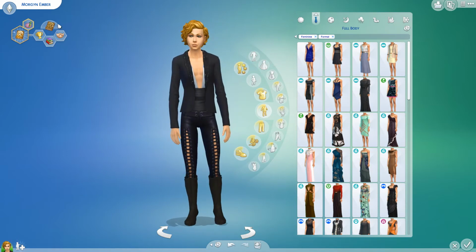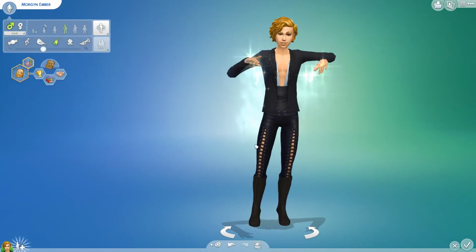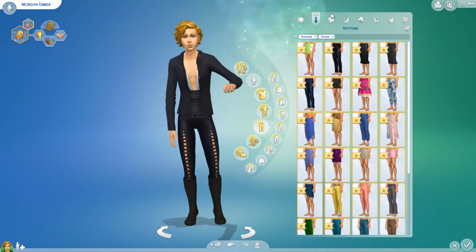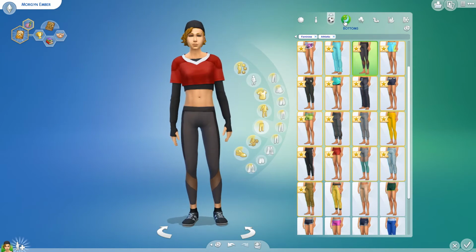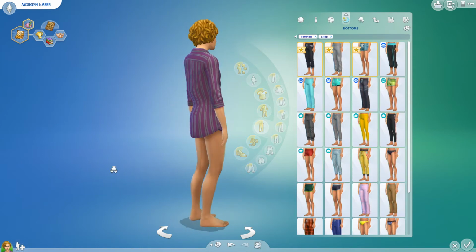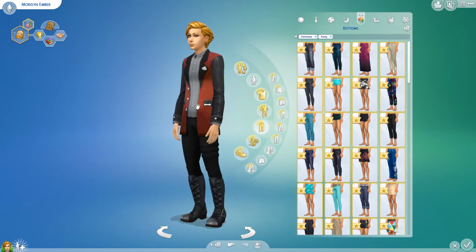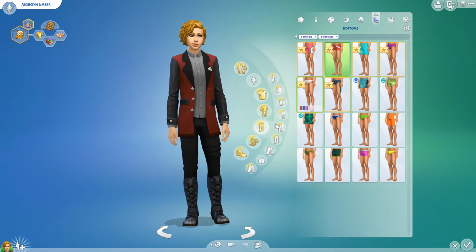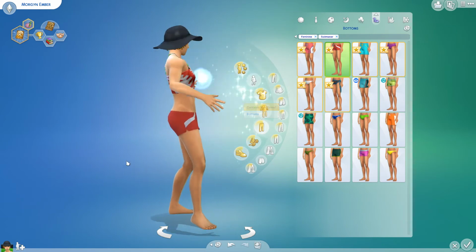Now, I made a formal outfit, the boots, because I kept the feminine preference thing. So I was like, you know what, let's keep it this time and see what we can generate. And we've got this nice little formal ensemble. Workout. Nightwear. Nightwear's not too bad, it's just a big old shirt. This one stayed the same, I just changed up the boots and stuff.